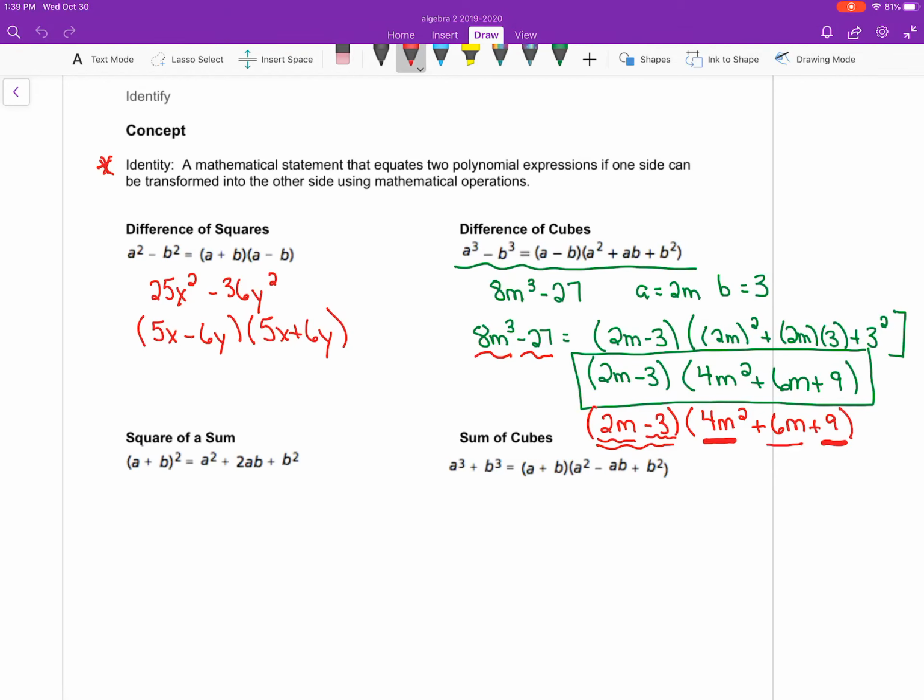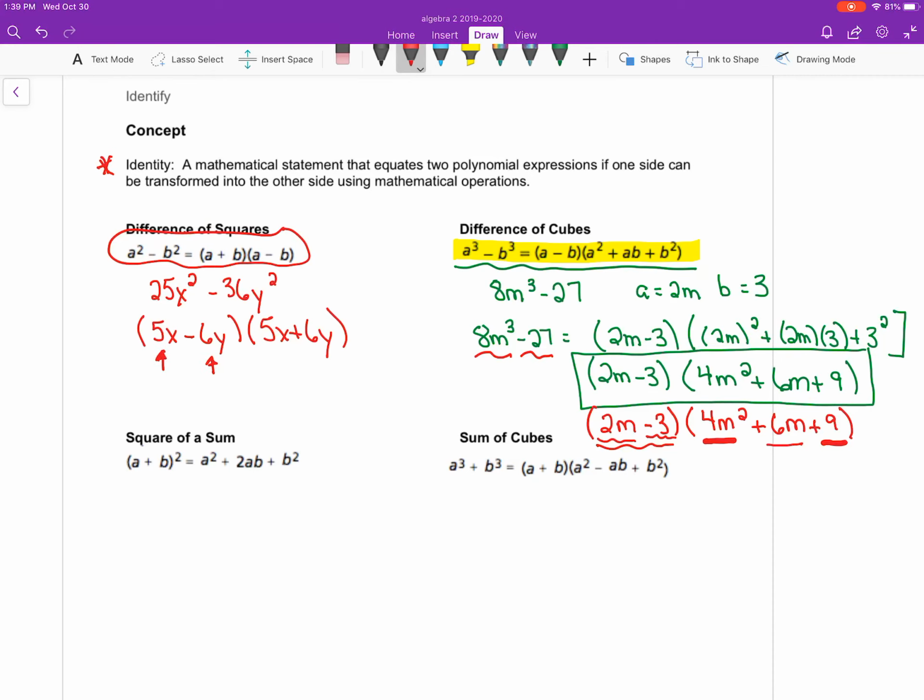So when you're working on these, just be really careful with your signs in the formula and make sure you realize that a difference of cubes will have two sums in the a squared plus ab plus b squared part. And also, when you're working with a difference of squares, you're just square rooting the first term and the second term. That's all with those.